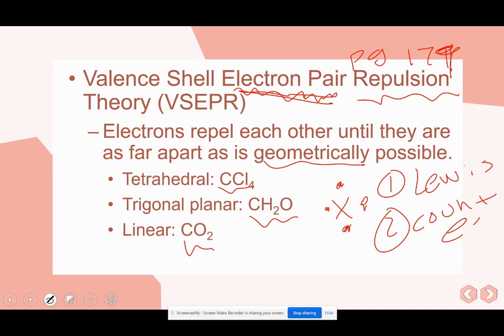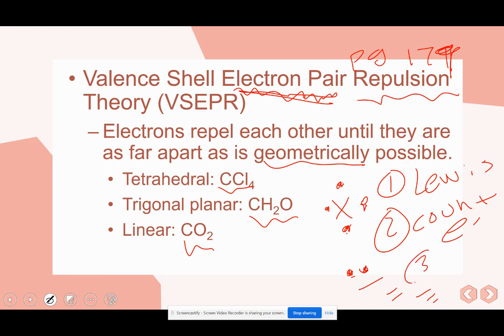Here's how it's going to look. Write this down. This area of electrons could be a lone pair, so it could be the dots. It could be a single bond. It could be a double bond. It could be a triple bond. I don't care if it's dots, 1 dash, 2 dashes, 3 dashes. If there are electrons on that side, it counts. The lone pair counts as much as a single bond, counts as much as a double bond, counts as much as a triple bond. As long as there are electrons on that side, you count it.